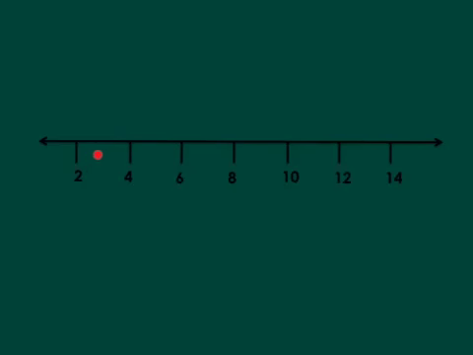So that means that there's a number in between each of these spaces here. So for example, we know that 3 would sit here and 5 would sit here, 7, 9, 11 and 13. So we know those numbers haven't been included on this number line.